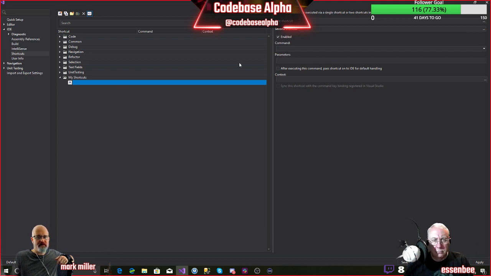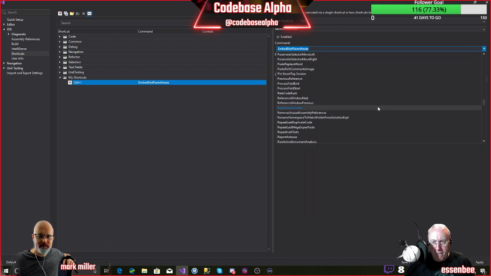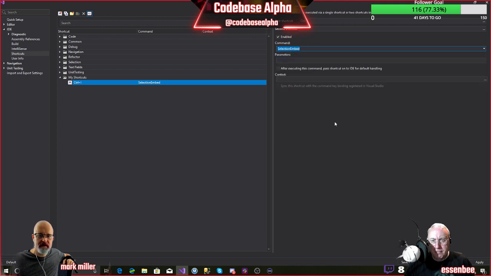And then now the first shortcut is just going to be Control I right there. Should be able to hit Control I right now. Okay. And you should see it. I'm not seeing it. There it is right there. And then the command is going to be embed. I think you start typing in EMB. I don't think that's what we want. Hit the drop down. There should be an embed or maybe selection embed. There it is right up there. Selection embed. Yep. Okay. And then parameters, paste in what you got.